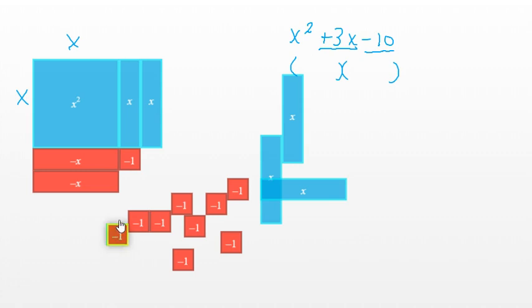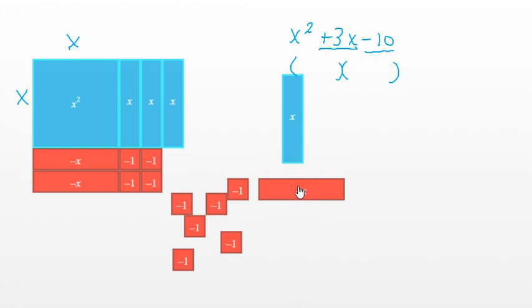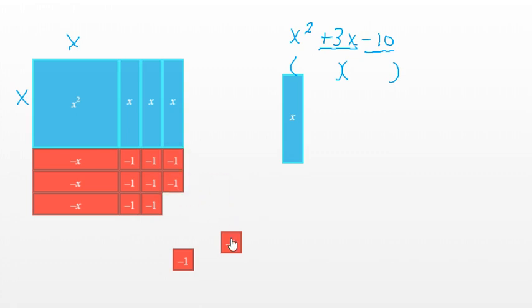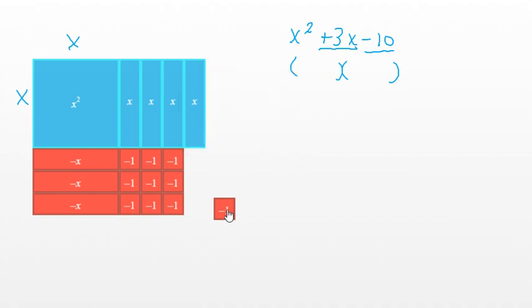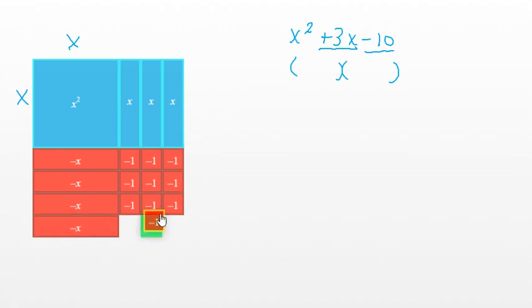If I do that again, now I've used 4 of my negative 1s, and I still have 6 to go. So if I add another 1 to each side, now I've used 9, but I only have 1 left. And so if I were to add this positive x here, I don't have enough unit cubes left to complete this rectangle. Even if I took it away from the other side, I would still have the same issue. I don't have enough of these.